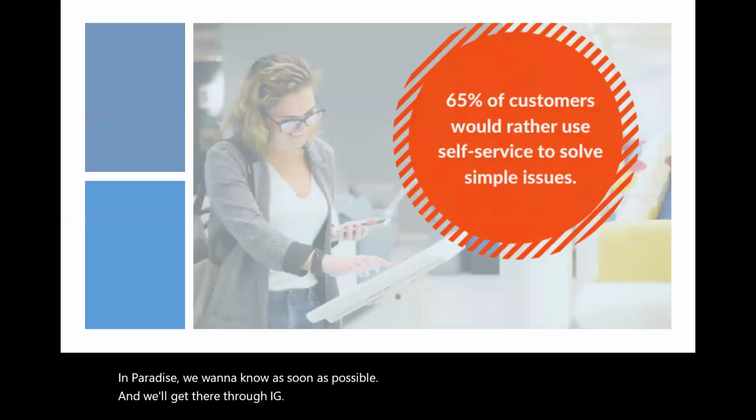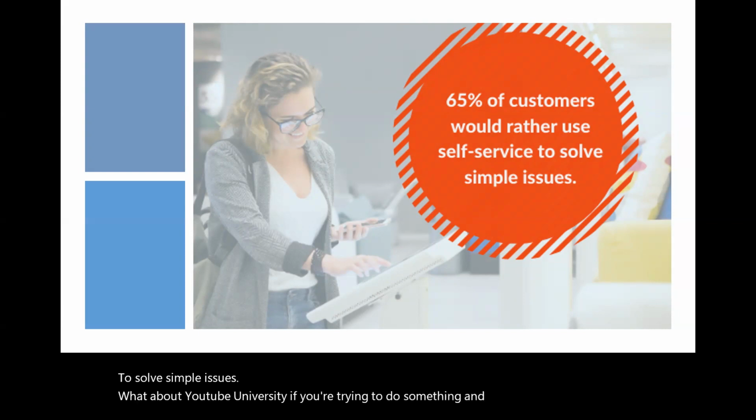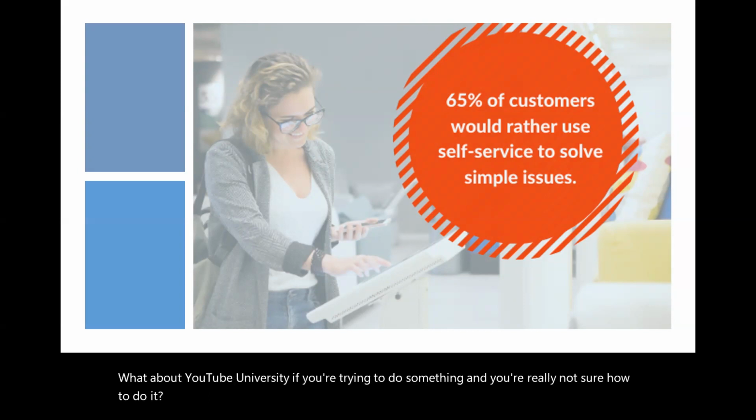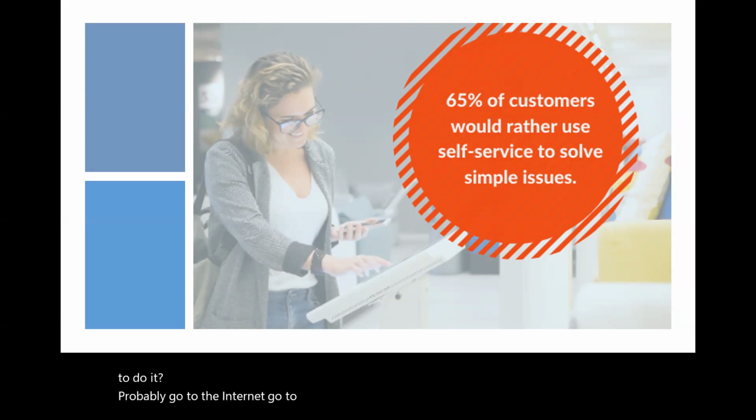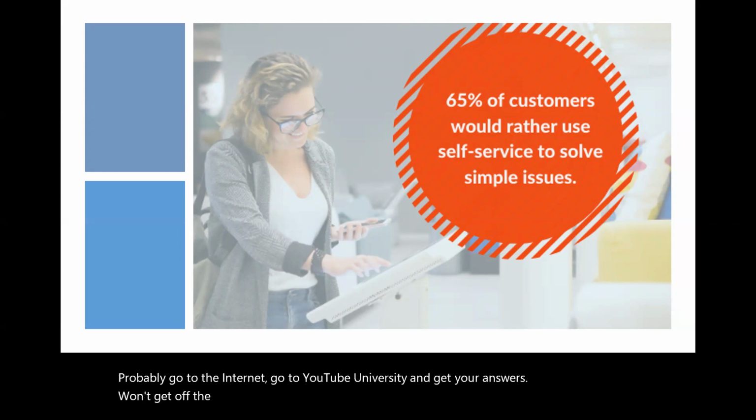Here's another statistic. 65% of customers would rather use self-service to solve simple issues. What about YouTube University? If you're trying to do something and you're really not sure how to do it, probably go to the internet, go to YouTube University, and get your answers. We won't get all of the answers, but we'll get most of the answers. When we really need to reach out, then we will. But we'd rather do it ourselves.